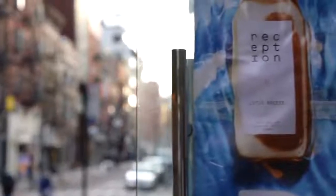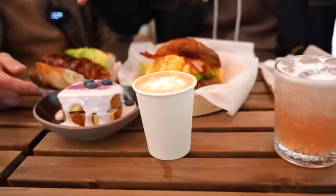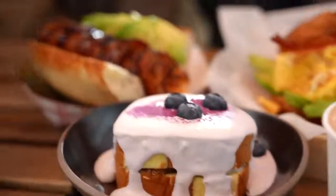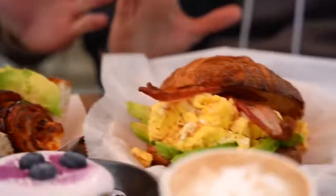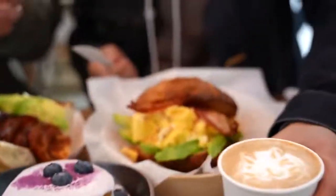All right, we're here at Reception Bar on Orchard Street, but there's a Round K Cafe pop-up that's serving all the brunch food during the day. Here we have each item that's about $10. So it fits in. It's barely in there, guys. But you gotta look at what you're getting for the $10. It's a value.